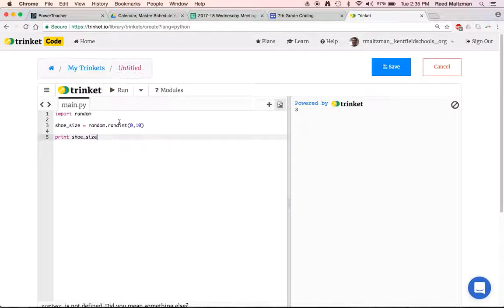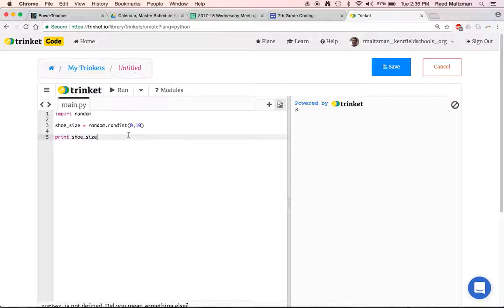So random is a tool that we are going to use in our next program, which is called Guess My Number. But you need to know how to use libraries, and it's pretty easy. You just say import, and then you name the library. So this library is called random. And then if you want to use something from the library, such as randint, you say from the library random dot randint. So this allows you to use something from a library.